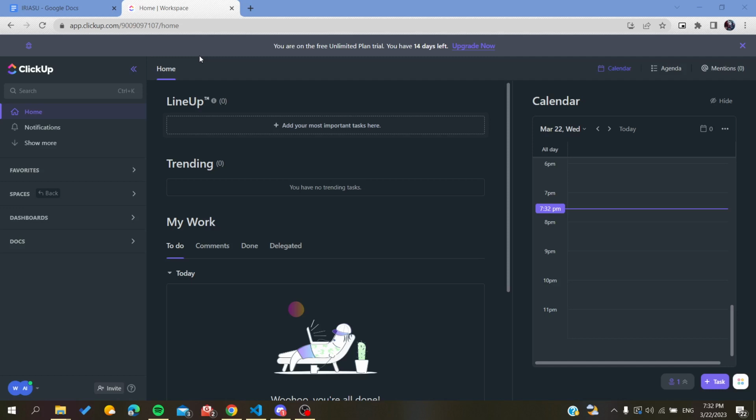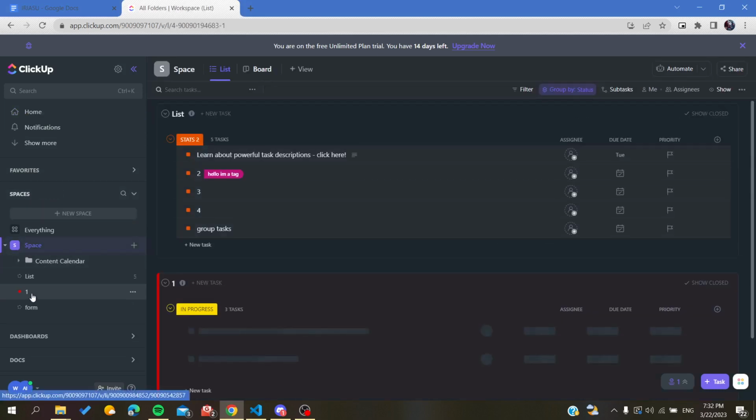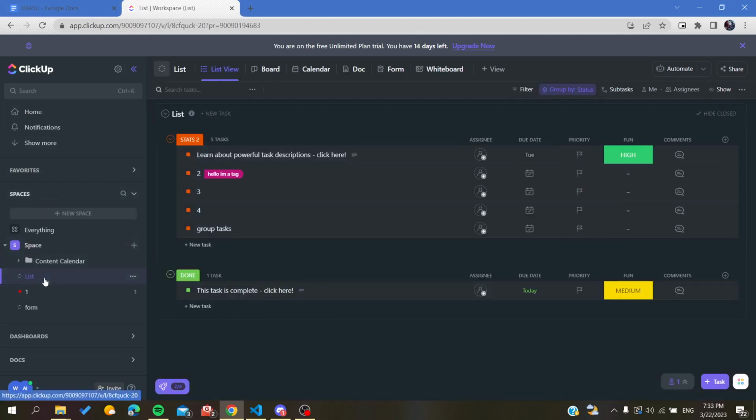Basically, the first thing that we are going to do now is to go to our workspace here in Spaces and click on a space, and then you will need to choose a list where you want to work. By that, we will find all the tasks that we have on our list, and of course they are grouped by status, so they will be previewed or listed by status.